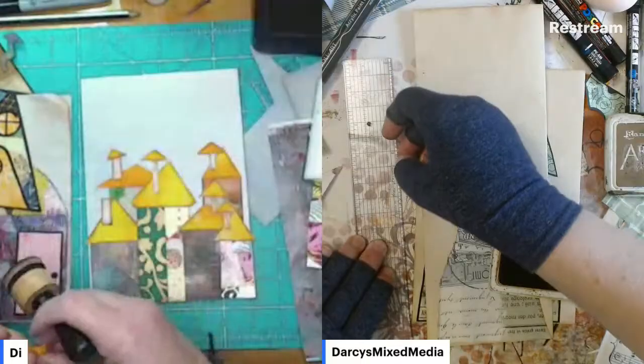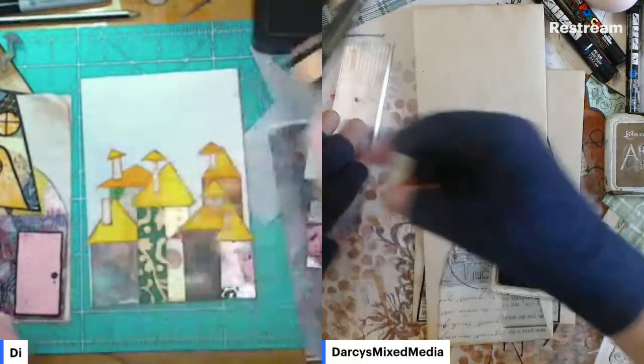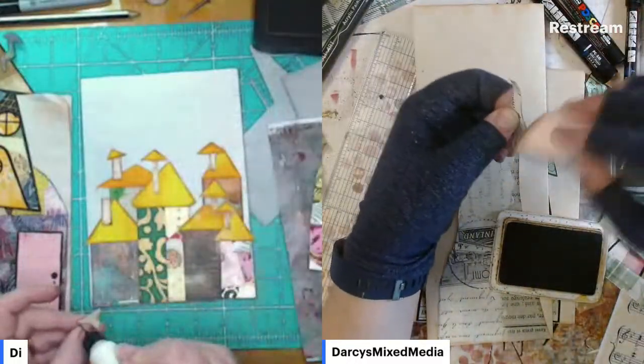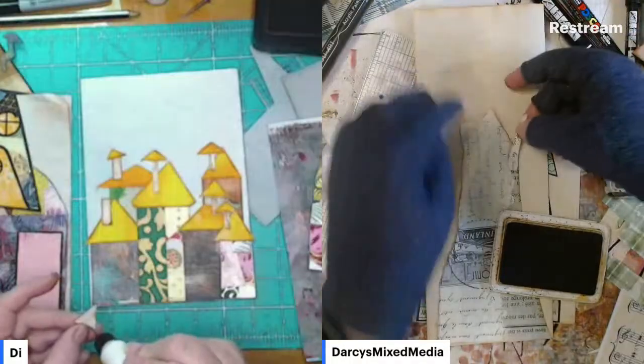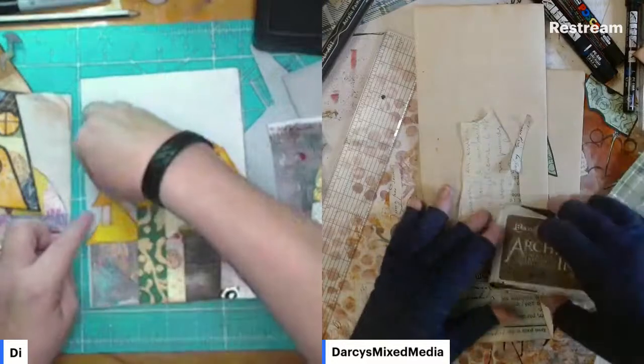Trying to make a chimney. I've got lots of chimneys. They've all got little hats on them. My chimney's going to come out of here weirdly, and then my roof is going to go up there, because why would it be normal?